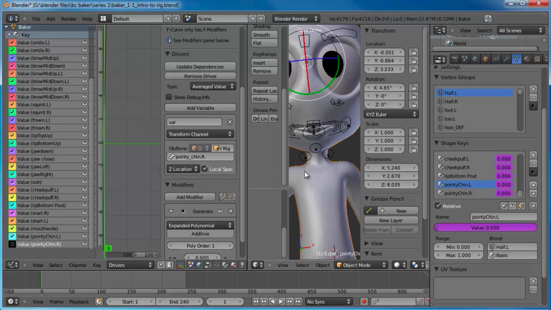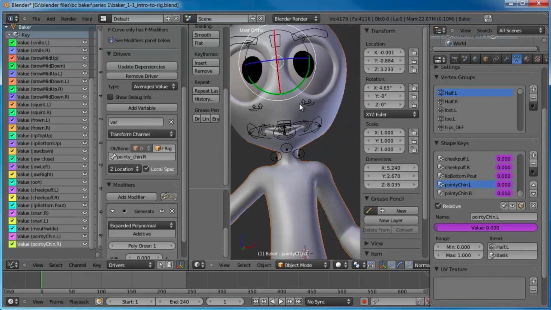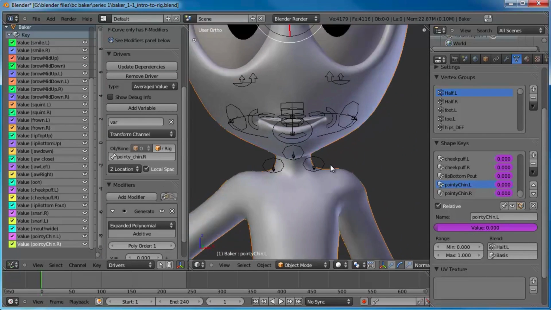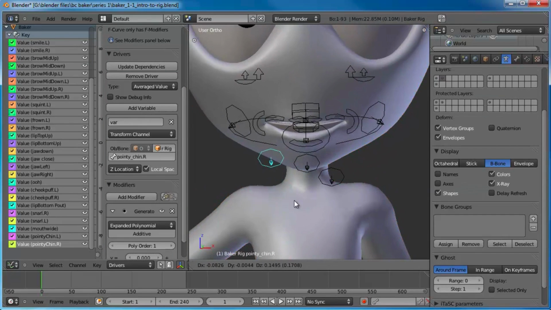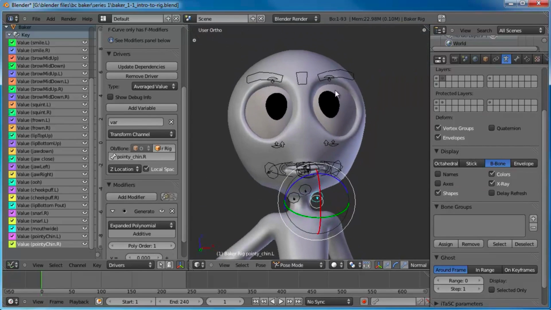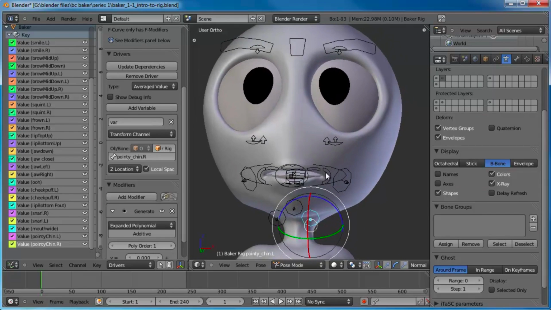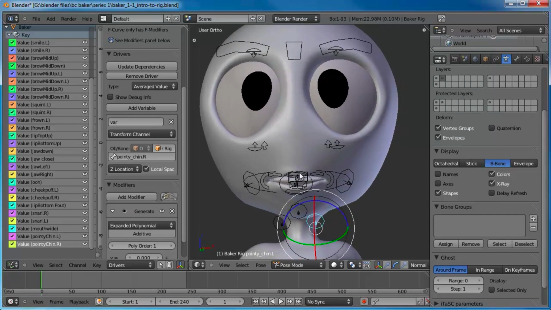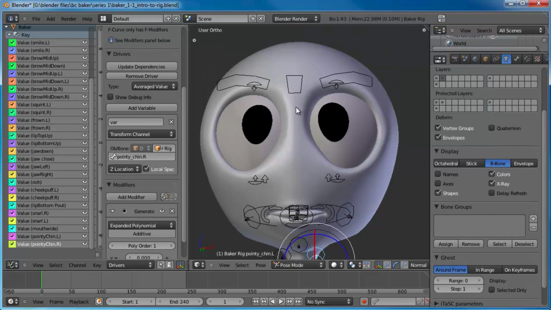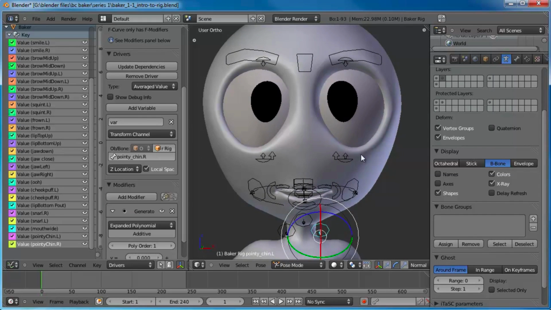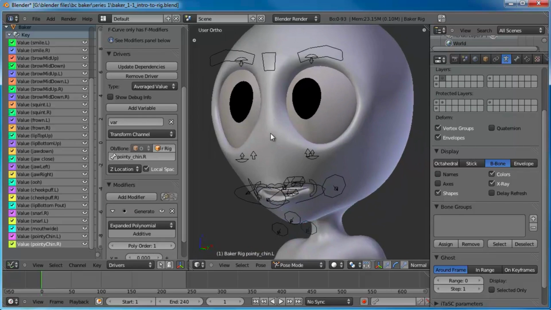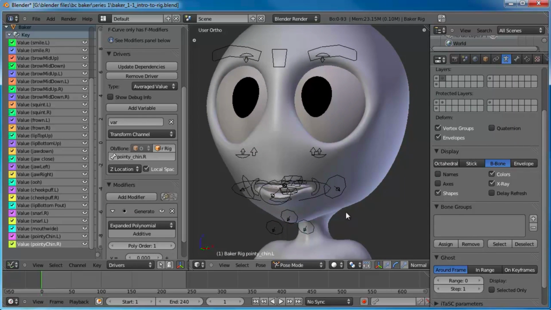So anyways, let's go ahead and make this window a little bit bigger here. Press T and N to get rid of those menus. And now this guy will control the right side. This guy controls the left side. So that's what I did across the whole face after I created each expression piece. Like I created the smile of the mouth, left and right. The upper lip and the bottom lip didn't need left and right because they were in the center. But then the eyebrows, left and right, and the little squint areas, so on and so forth. So anyways, that's a quick, easy way to get more accurate expressions when you're creating that.